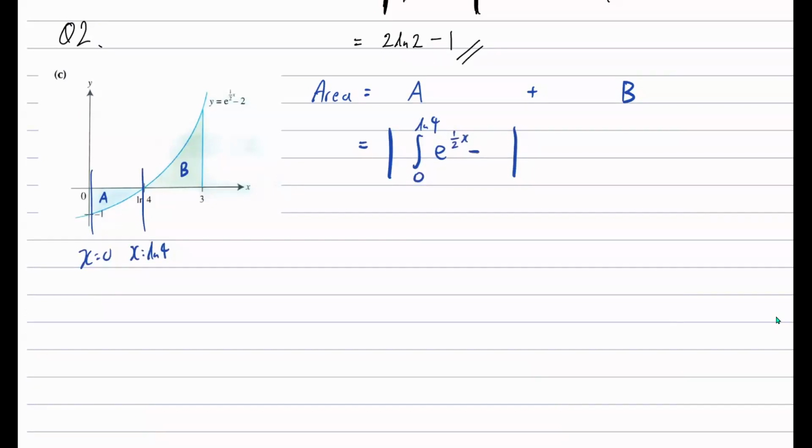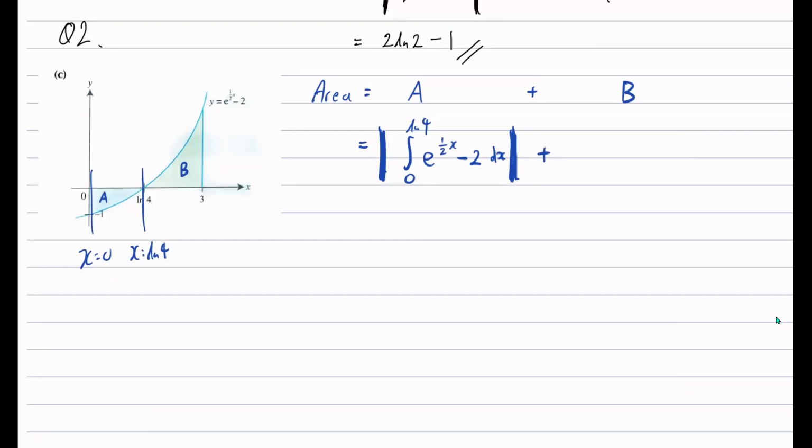The minus 2 is outside of the power. An integral must always pair with a best friend, dx. Good. Okay, here they ask for ln 4, so we should try and find the exact value as much as we can. Like over here, for example, 2 ln 2 minus 1, give the exact value. Then plus b, this one need modulus?